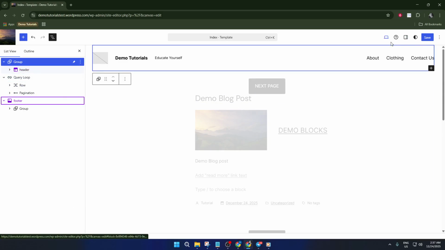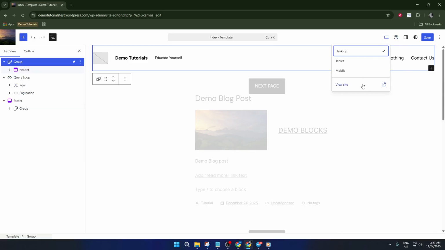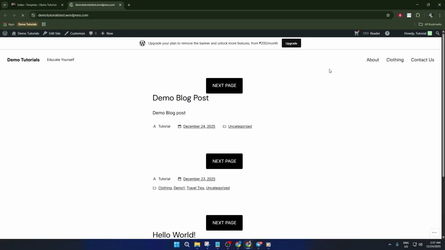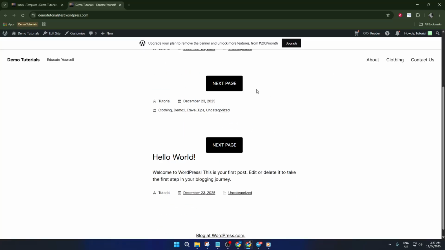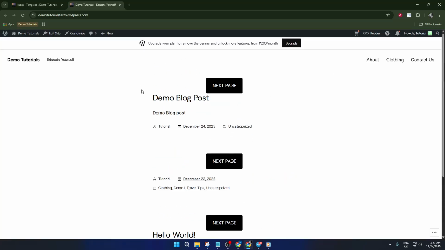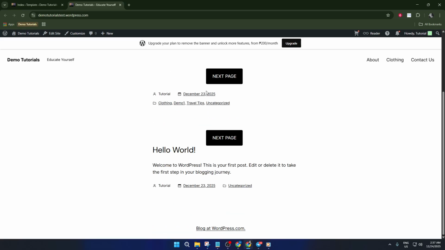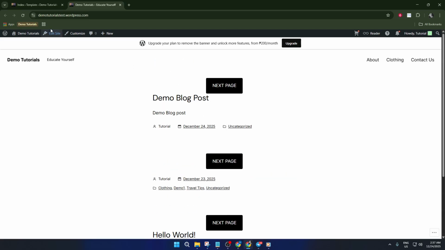One last tip, if you want to focus on your writing without distractions, open the ellipsis menu up top and choose Focus Mode. This hides the sidebar and lets you zone in on your ideas, like noise-canceling headphones for your workflow. If you need to quickly add a link to some text, just highlight the words, click the link icon in the block's toolbar, and paste your URL. That's it, and there you have it, a confident start with the WordPress Block Editor.